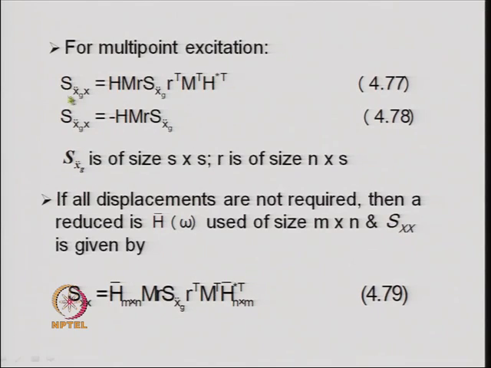So that is the general relationship between the displacement and the excitation. Displacement is a vector, the force is a vector, and therefore this is a matrix of displacement, and this is the power spectral density function matrix of excitation, and R is the influence coefficient matrix that we had discussed when we were solving the problem for the multi-degree of freedom system subjected to deterministic ground motions which cause different excitations at different supports because of the time lag.